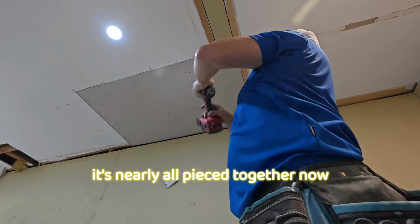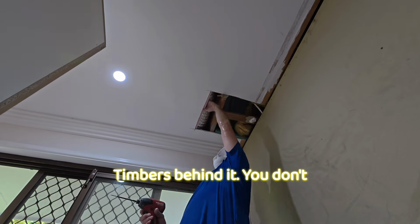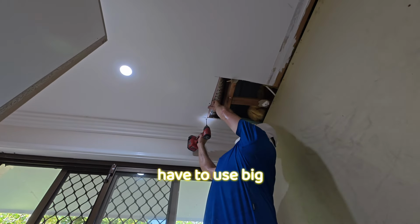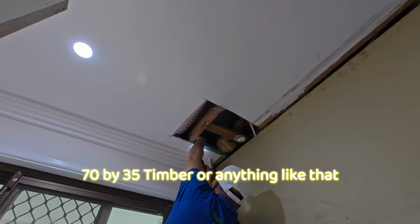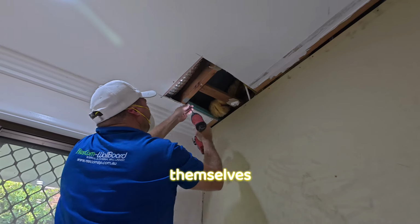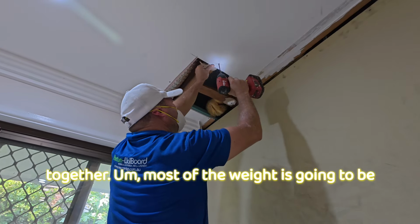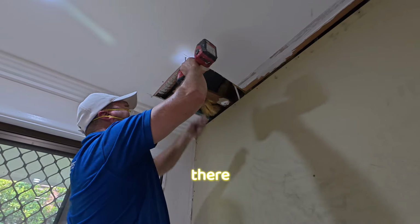And it's nearly all pieced together now. Just this last little bit. Put a few timbers behind it. You don't have to use a big 70 by 35 timber or anything like that everywhere, just as long as the sheets are holding themselves together. Most of the weight is going to be on that framing that was already there.